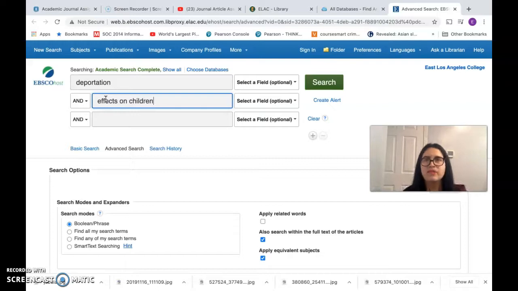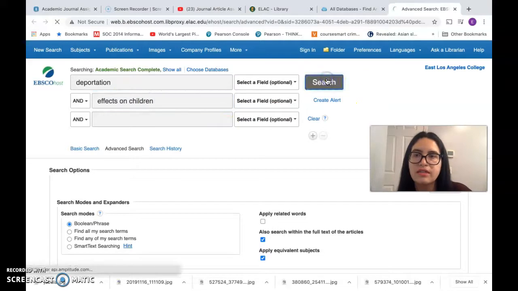And sometimes the words that you use may not populate anything. So just play around with different words. Maybe use a thesaurus to see if there's a more precise word or a different word that may pop up stuff in the search. So, search.